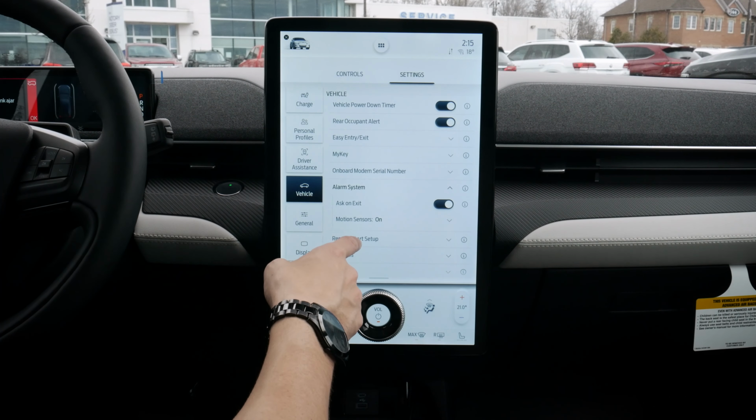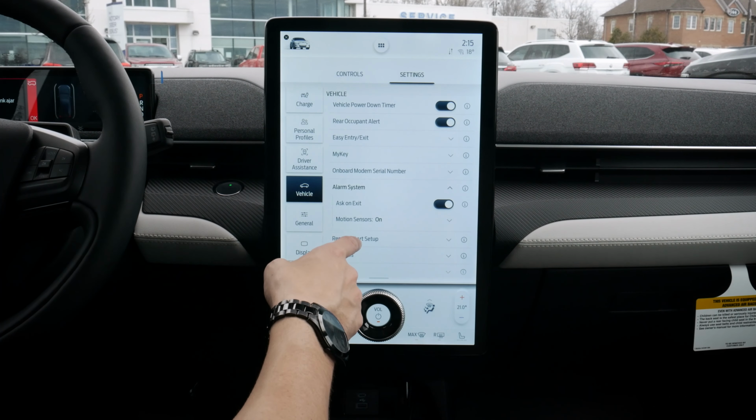We've also got our power lift gate, so we can enable or disable the switch on the outside of the vehicle. Different options for lighting, so we've got our auto high beam. What that means is that if the vehicle senses an oncoming vehicle, it's going to dim your high beams before bringing them back up again as that vehicle passes. Welcome lighting on the outside, and then when we go to lock the vehicle, do the lights just turn off, or do they stay on for 10 seconds, 20 seconds, or 120 seconds?